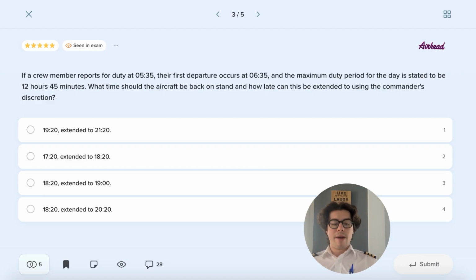So of course, remember that your duty period starts the moment you report for duty and not when you take off. It also ends the moment that your duty finishes, not when you land. And the maximum duty period in general in aviation is at the 13-hour mark. However, it changes, and you can read all of this in EASA's Part ORO, depending on the time when the crew shows up to the airport and whether it's the window of circadian low or not, and also on the amount of sectors that you're flying.